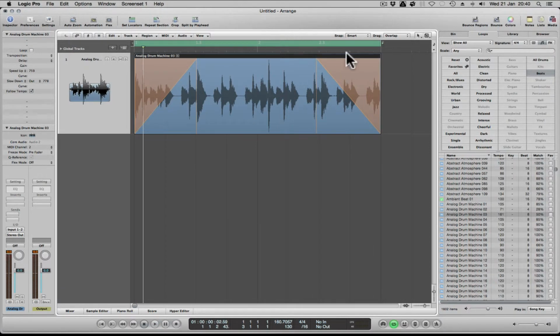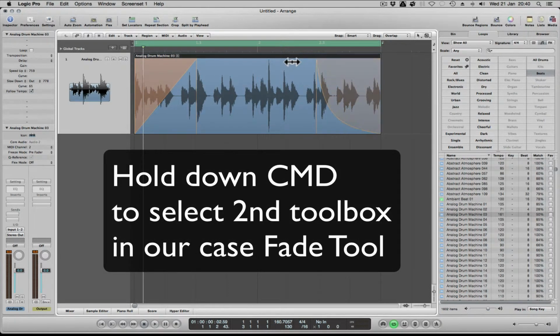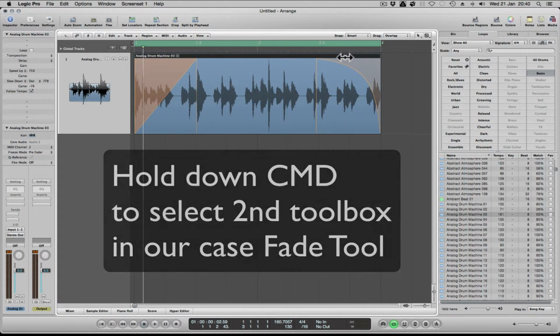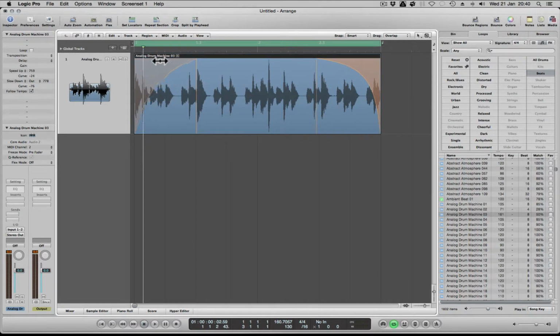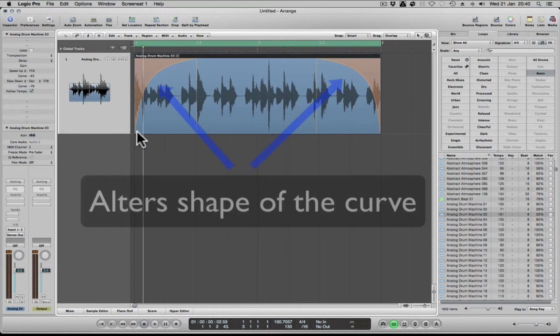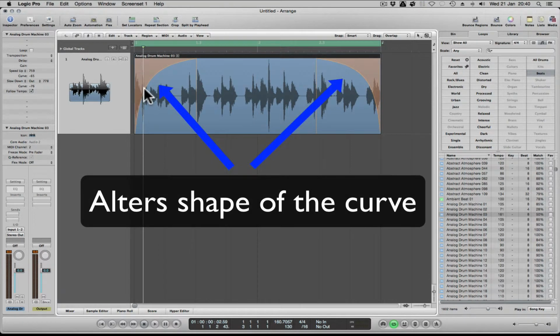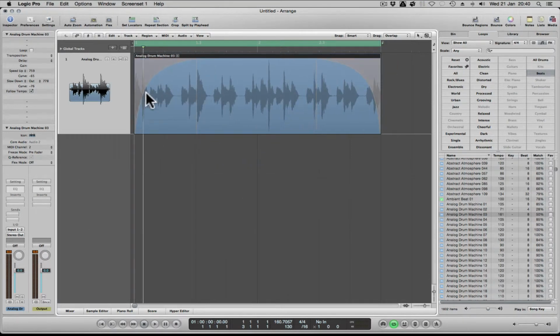it's that simple. If you wanted to stretch it out, I could grab the fade tool and literally bend it around to give a different curve. So let's try that. Basically, it's going to start quite quickly and then speed up. If it was like that, it'll be the opposite. It'll start slower and then speed up there. So let's have a listen to those.